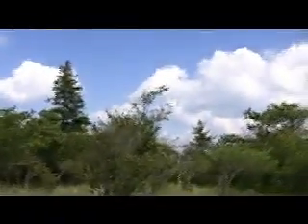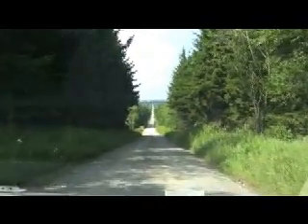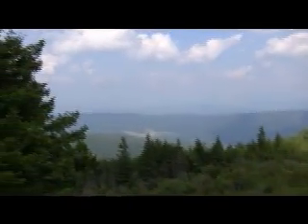There's also a campground that has 12 sites, a pump, and two chemical toilets. We are on top of the world. The road looks like it goes on forever — it's like a ribbon. We're in the wilderness. More wildflowers. These are wild huckleberries or wild blueberries, but they're not ready yet. You walk along the path like that, and then you come out to this beautiful, beautiful view. Dolly Sods really is a special place.